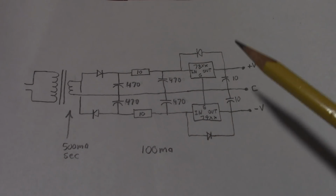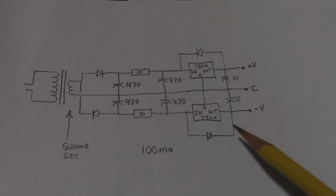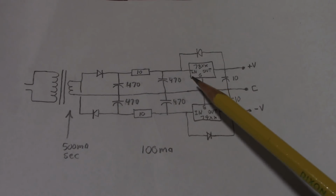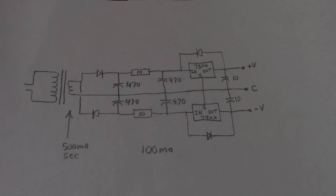So when you're finalizing the design of your regulator, make sure you test it under full load to make sure that the ripple is not falling within its dropout voltage and causing little pulses on the output.